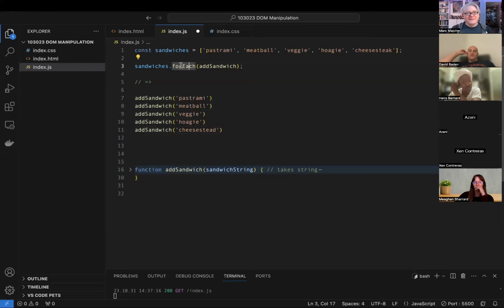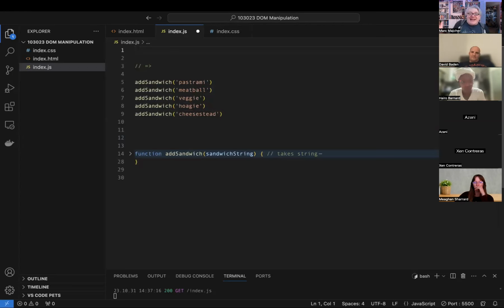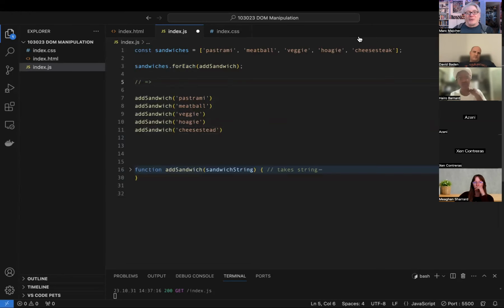Yeah, that's what forEach is essentially doing for us, right? Exactly. And you know what? If this array was never going to change, that does exactly the same thing. Those two pieces of code are identical. It's just that, if we add another sandwich to here, we want to do stuff with it. Or if we get that list of sandwiches from somewhere else, from a function or from a server or something, we want to be able to say, whatever's in that list, do the stuff to that list.